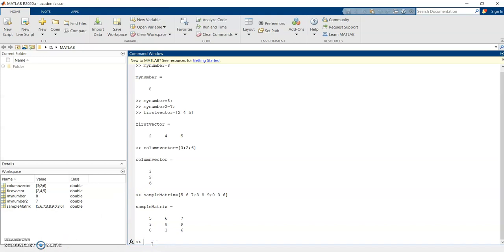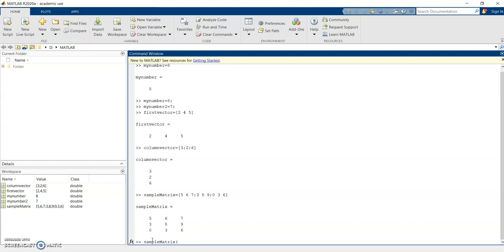Okay, so now it's some good time to extract some of the numbers from the matrix. For example, if I want to extract this number 8, which is the member in the second row and second column, I will put sample matrix, and then I will put the parenthesis, not the bracket.